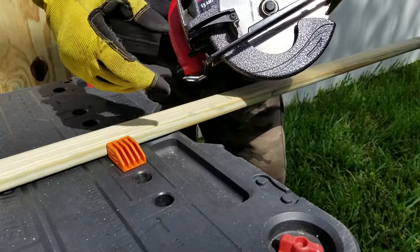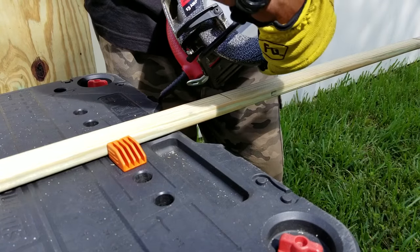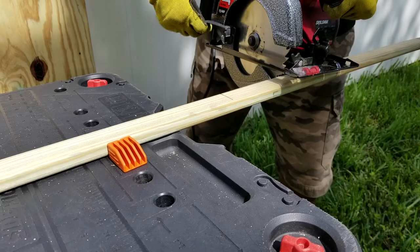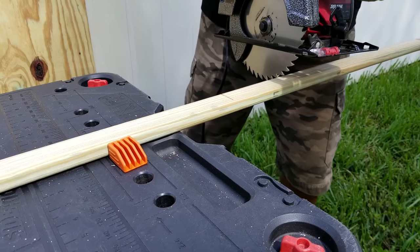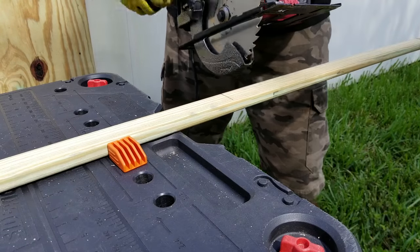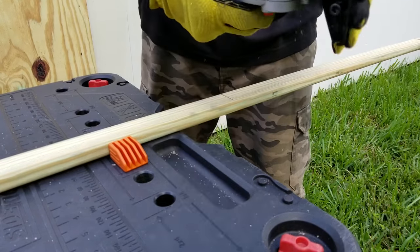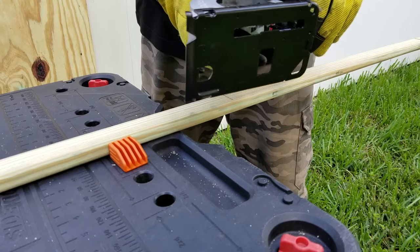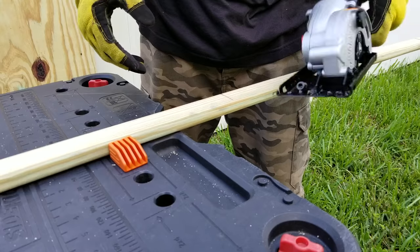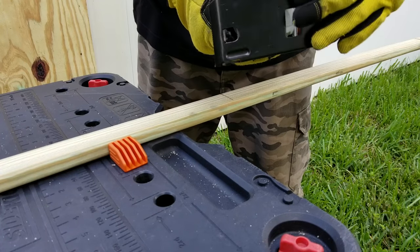So I've got a regular circular saw here. A regular circular saw has this blade guard that swings down so the blade's not right on you. As you engage the surface, the blade guard moves, allowing the saw to go through what you're cutting, and then it swings back down. On the Worx saw, it's really about your safety — right now the blade's not exposed. If I engage the blade and pull this up, now the blade's engaged and I'm in cutting mode. So this is basically like your blade guard right here.